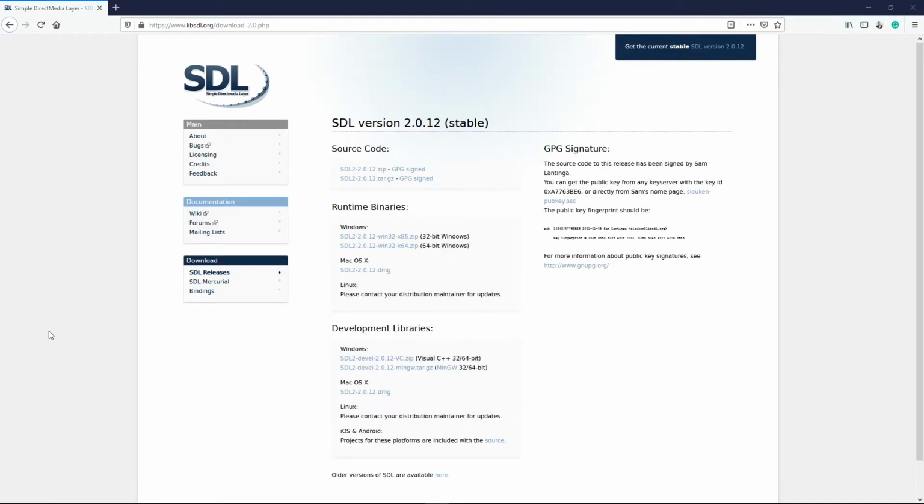Okay, so for Mac users, just go to the Mac OS X under development libraries as well, and just download this DMG file. And equally for Linux users, just follow the instructions here. So please contact your distribution maintainer for updates. Okay, so the videos in this course will predominantly focus on Visual Studio and build a project within the Windows 10 environment.